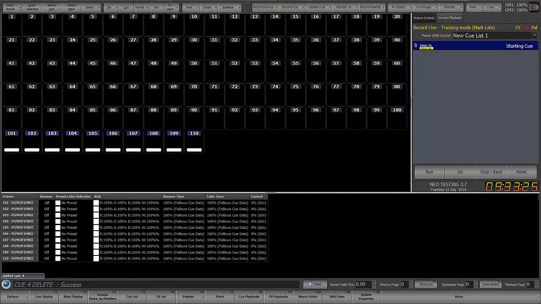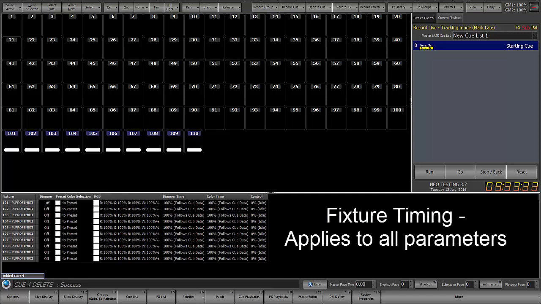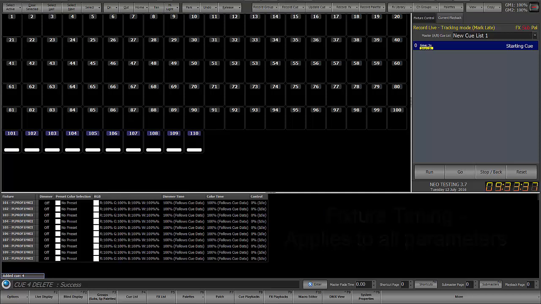Fixture timing is the second or middle level of timing priority and will apply to all components of the channel or fixture. So if this is a moving light, fixture time will apply to intensity, position, color, and all of the fixture's parameters. The same will go for LEDs. Fixture time is set by applying time information to the channel or the fixture, and this must be done by supplying a leading channel list.